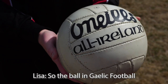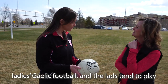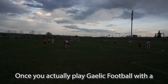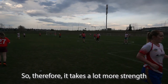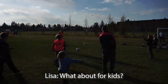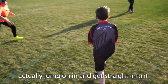The ball in Gaelic football reminds me of a volleyball-slash-soccer ball. The stitching is very similar — it's a leather ball. This is a size 4, which is a ladies' Gaelic football; the men play with a size 5, the exact same size as a soccer ball. They are a little bit weightier than a soccer ball, so it takes more strength to move the ball. The size 4 for ladies facilitates faster play. For kids it's a slightly smaller and lighter ball, which helps with skill development so they can jump straight in.